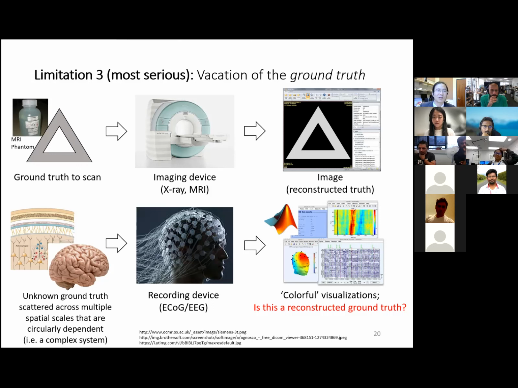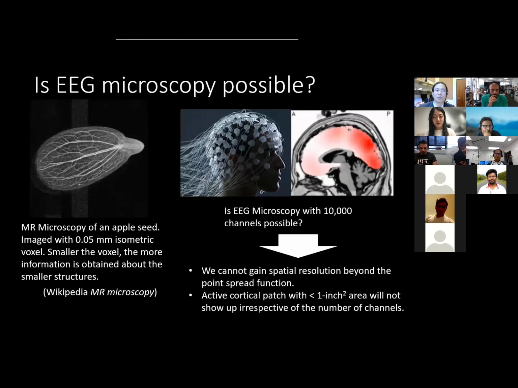If you see the colorful figures, you feel convinced, like, oh, wow, this is great. But do we ever become closer to the ground truth? What is the ground truth from the beginning? These fundamental questions are missing. That's how I feel. And why is that typically the situation for EEG? Well, this is my thought, but the nature of the measurements is different, right?